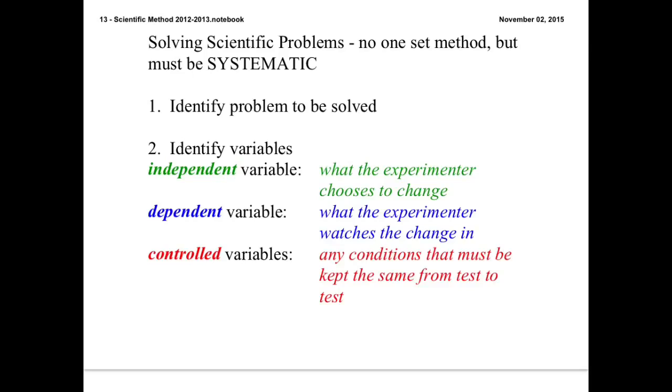Before you do anything, obviously you need to figure out what's the problem you're trying to solve. What are you trying to discover? In doing so, you'll probably have some variables that you're going to want to examine. Typically, the independent variable is the item that you are choosing to change within your experiment. The dependent variable is usually what you're going to look at that changes as a result of what you change. Any other variable in your experiment must be controlled. In other words, it cannot change from trial to trial, but must always be the same.